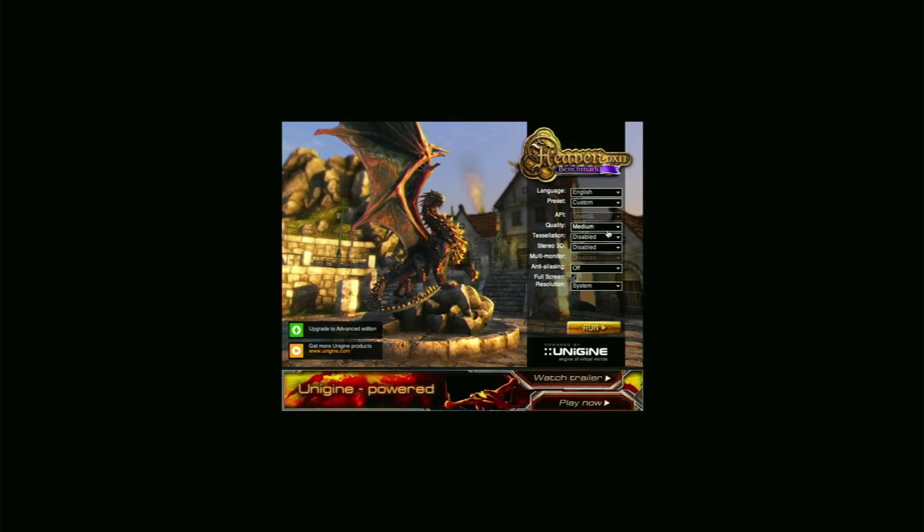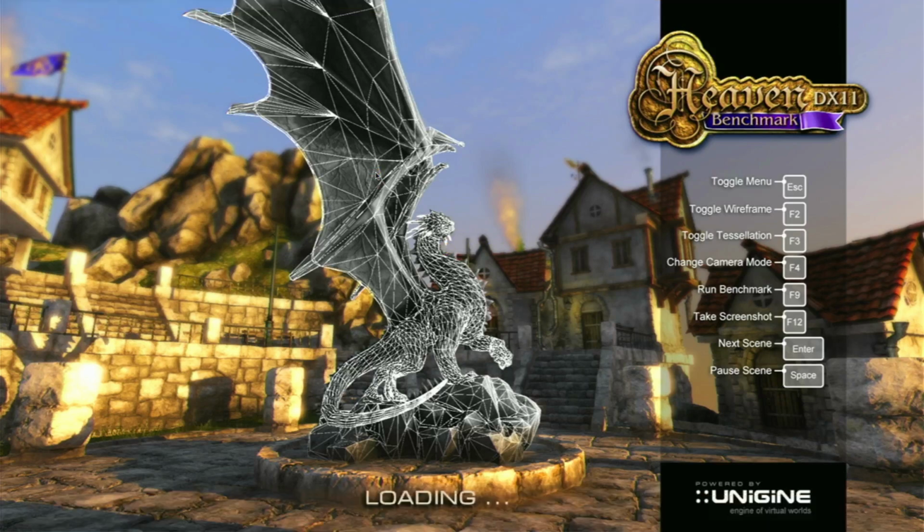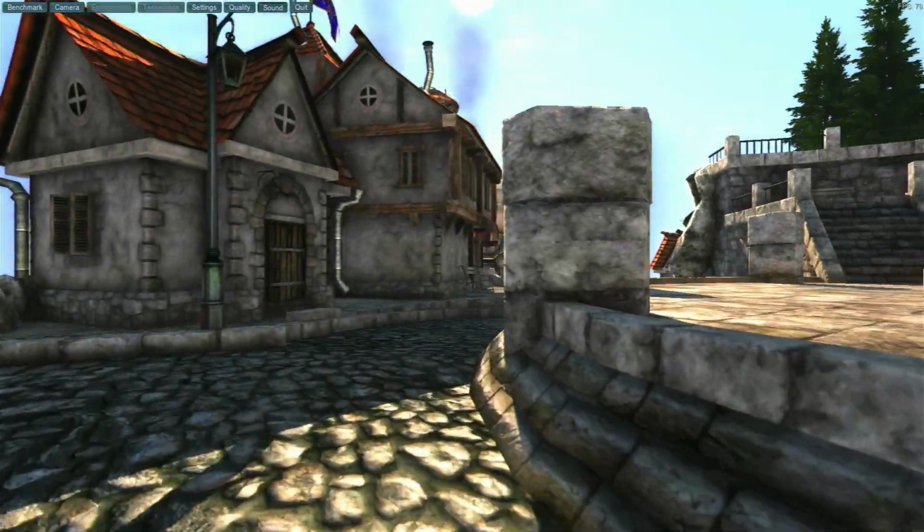So here it is. I've got the quality set to medium here, anti-aliasing off and full screen. So I'm just going to leave it at what it's set, and we'll see how it performs. So if we click run, give it a few moments to load in, and then we'll see what it's like. I'm guessing I just need to get a full screen mode. There we go, it's gone in full screen. So we'll see what it gets FPS wise. It's not really a test that would be included. I just thought I would for gaming.